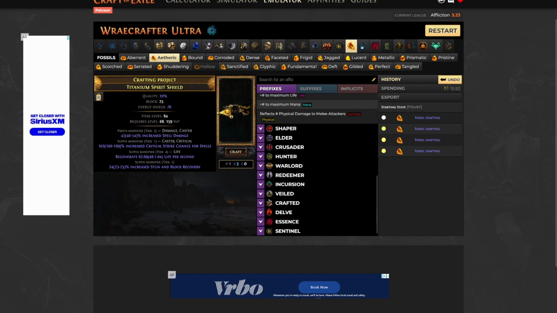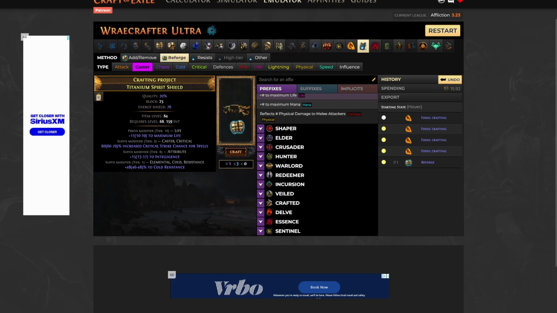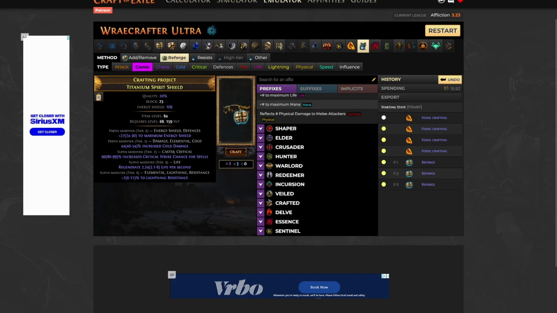Okay, so this is using caster. You could also use some essences. By the way, if you want, you can use the fossil or you could just reforge caster and do it a couple of times until you get something good. Here we have crit chance for spells and cold. Again, this is something I would keep. The other two suffixes are pretty bad, but it's still pretty good for a starter item.